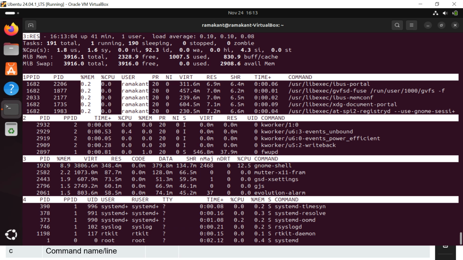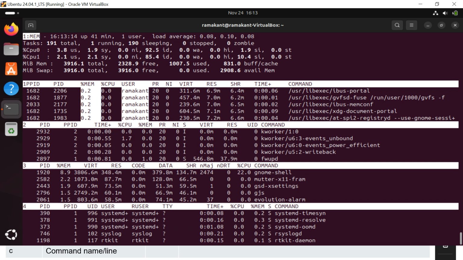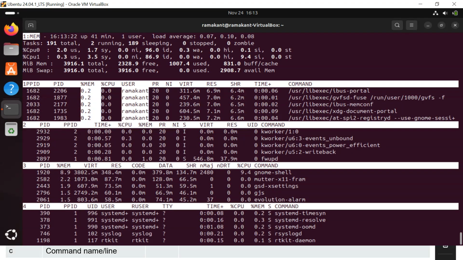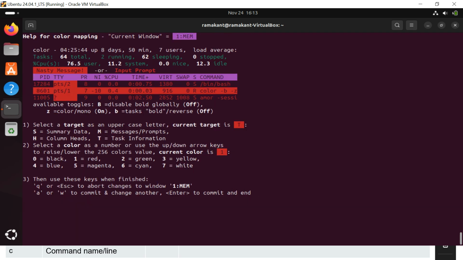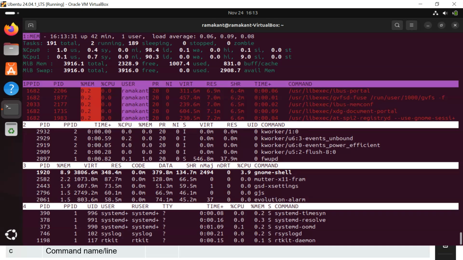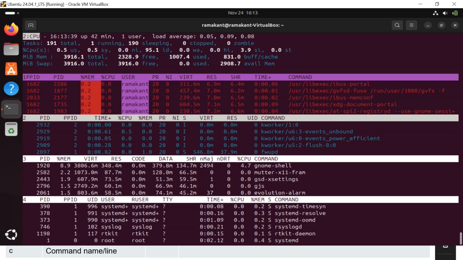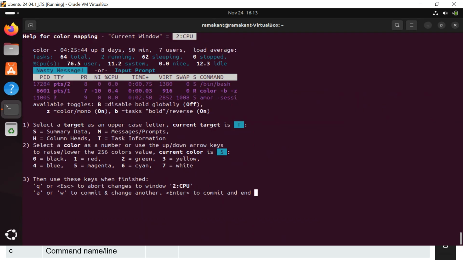Now I see all the windows' colors look the same. I want to change the color of the first window, so I switch to that window. I showed the help on how to change the color of the window. Here there is a Z, right? So you can type shift Z. It will ask what color you want to give. The first window, I want to give this color. Now let me shift the window. You want to change the color, shift Z, and you can give this color. Now let me again shift the window, and you can give the color.